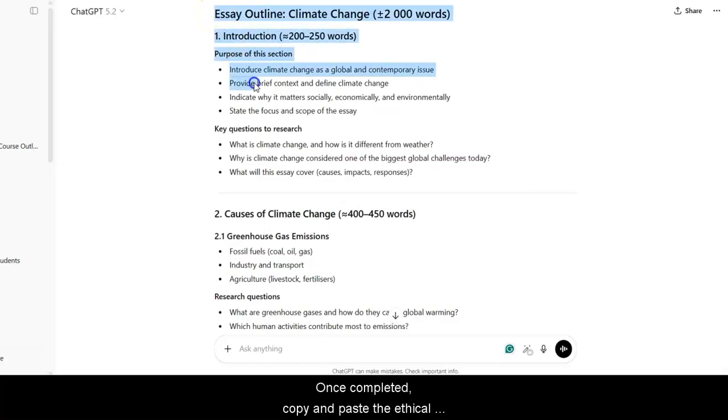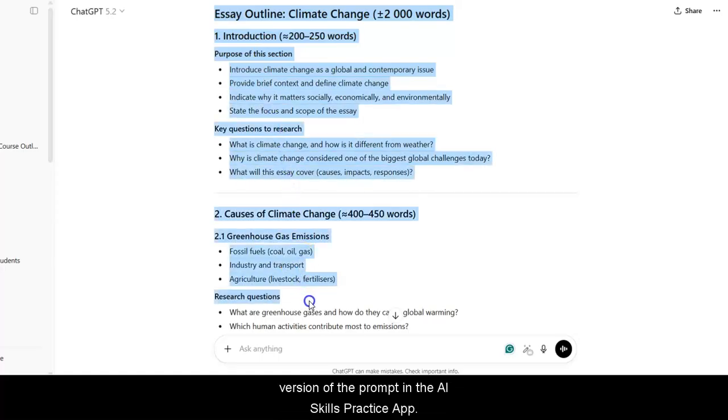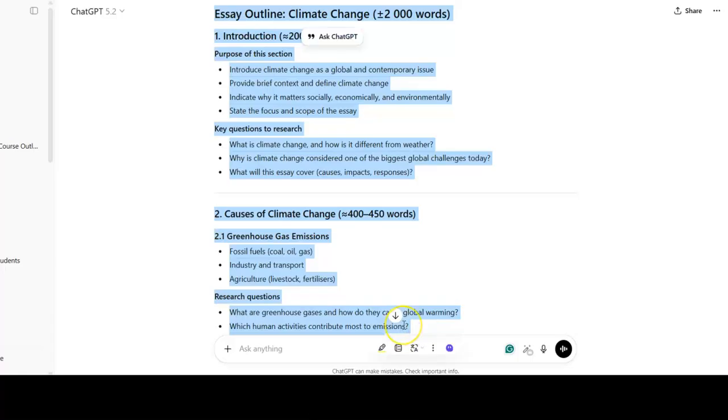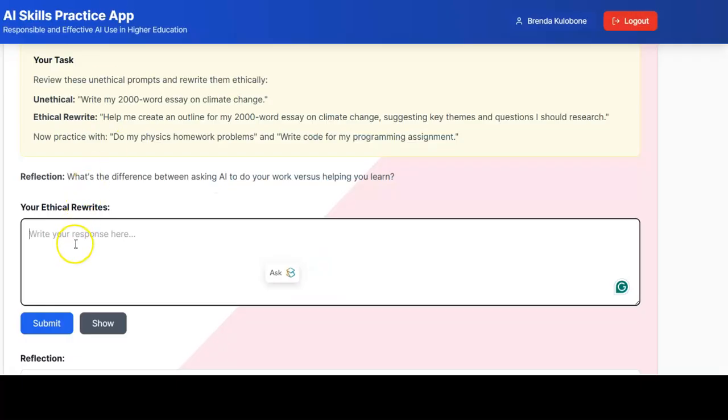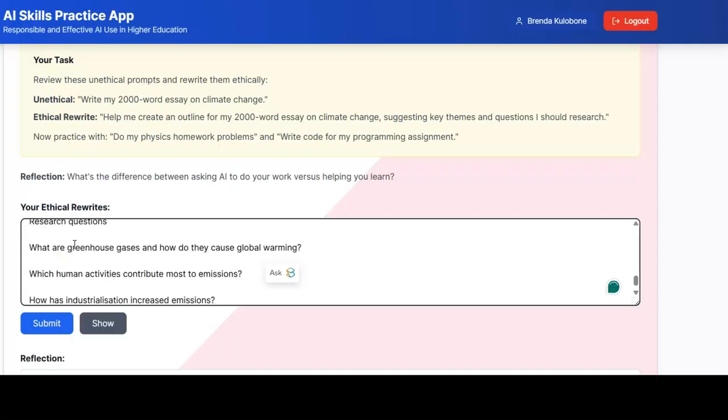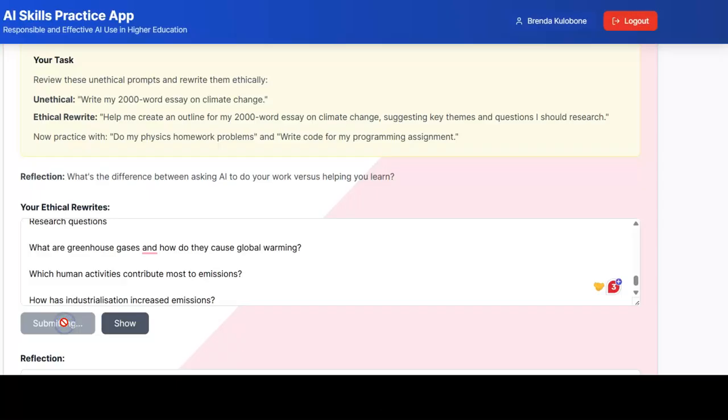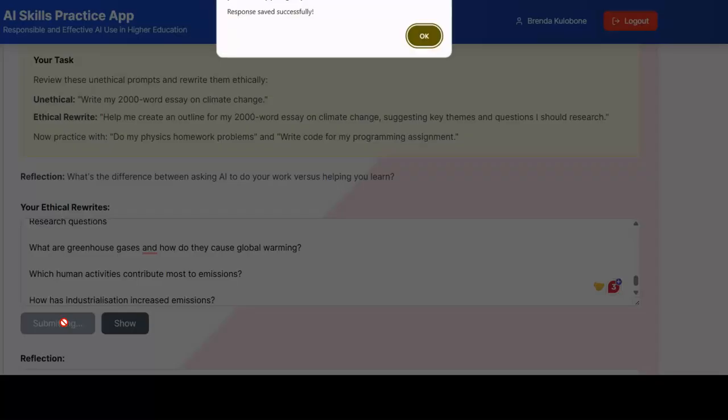Once completed, copy and paste the ethical version of the prompt in the AI Skills Practice app. Click Submit. Then your response will be saved successfully.